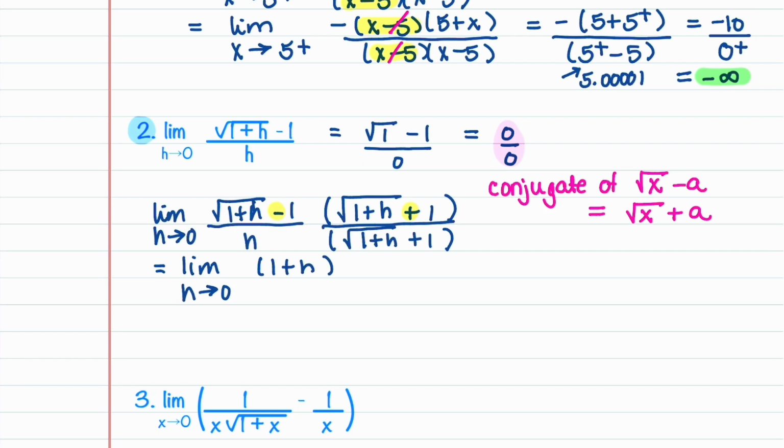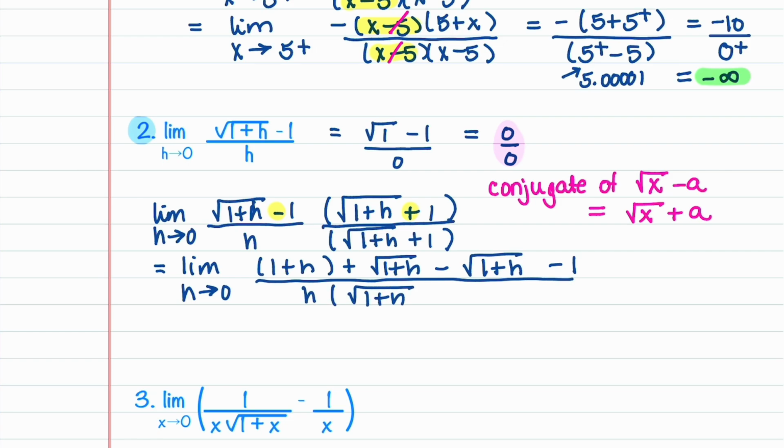Now let's multiply the outer terms. So we're multiplying the square root of 1 plus h by 1. So that gives us the square root of 1 plus h. Now we're going to multiply the inner terms, and that gives us a minus square root of 1 plus h. And then lastly, we'll multiply the last terms, and that's going to give us a minus 1. And our denominator looks like h times the square root of 1 plus h plus 1. Notice that I did not multiply out the denominator. It's always good to hold off on multiplying out the term that doesn't have the two conjugates in it.